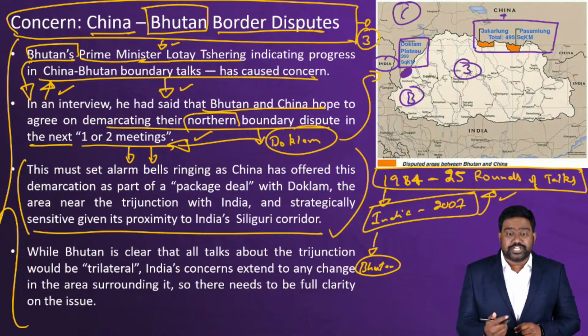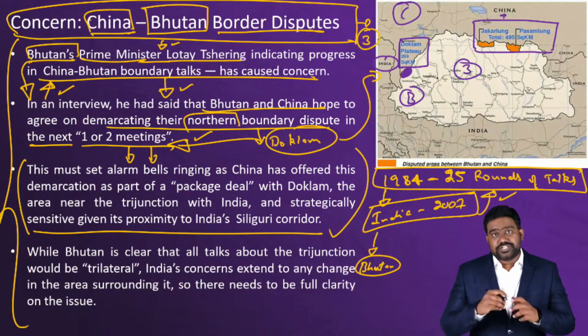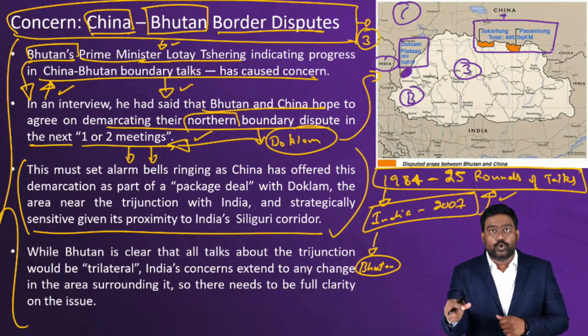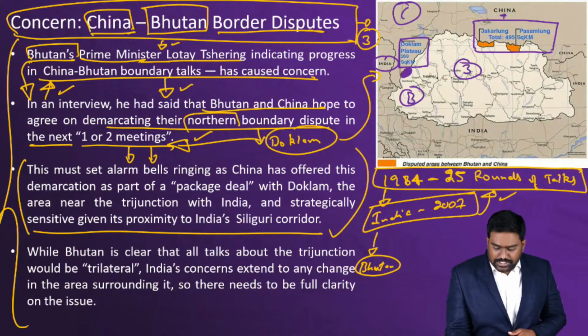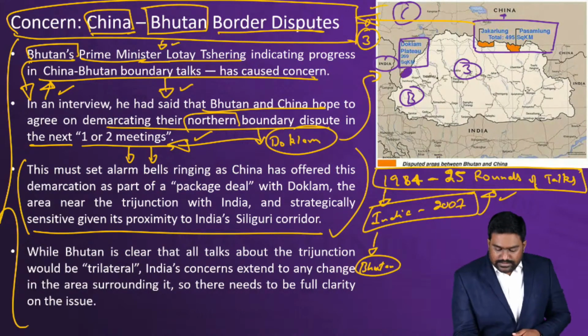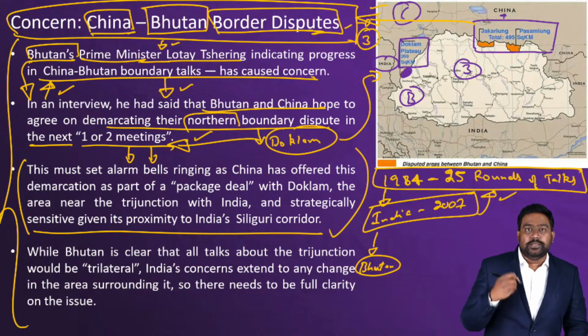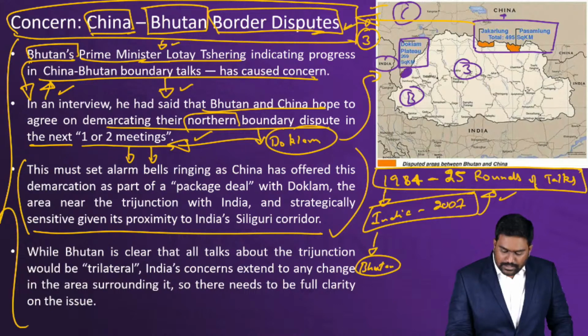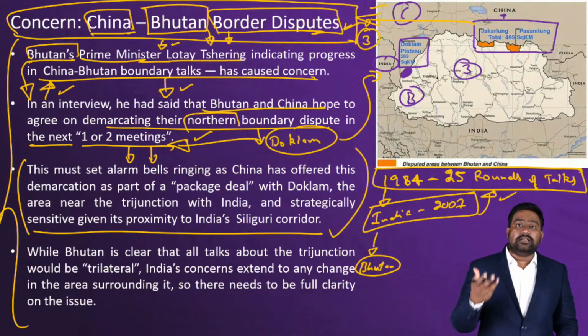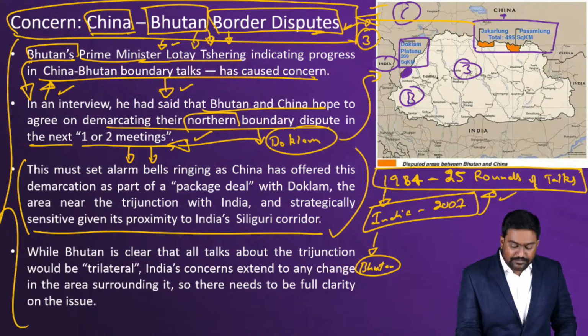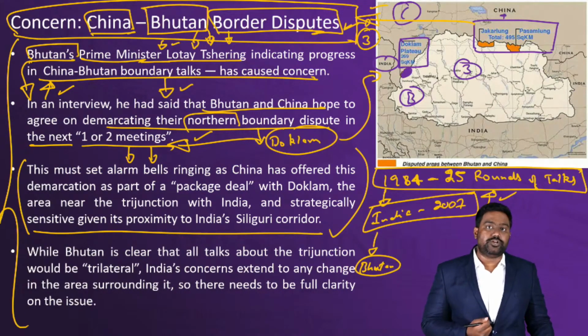What if China is pushing Bhutan for a settlement? What if China gives itself an advantageous position at Doklam, which could threaten India, and gives a concession at Jakarlung and Pasamlung? This is a concern, and here India needs to be a little careful, a little cautious, because it's better for India to maintain strong ties with Bhutan, ensure Bhutan keeps India in the loop and keeps India informed about the ongoing boundary talks.